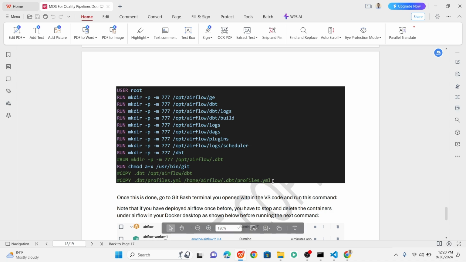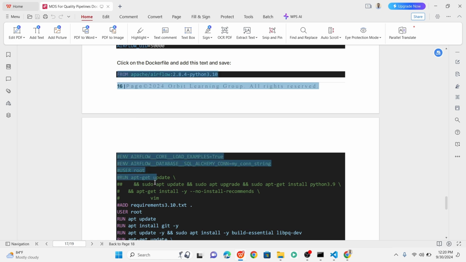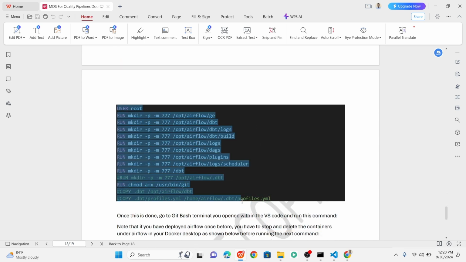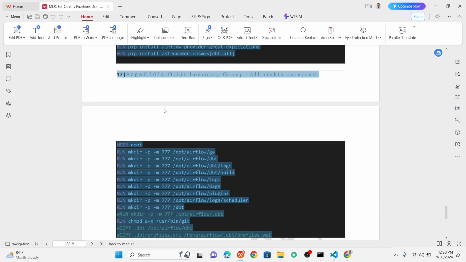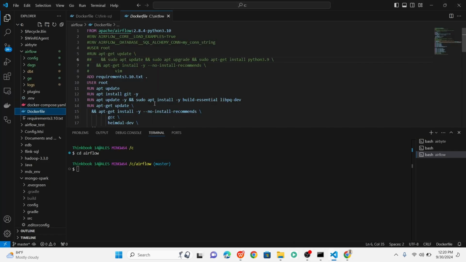Up to this last point, just copy it from here and ensure that it's formatted just the way it's formatted here, because by the time you copy and paste it, the arrangement might scatter. Just ensure that everything aligns, and you can paste it into a notepad before pasting it here, and make sure that it's arranged.